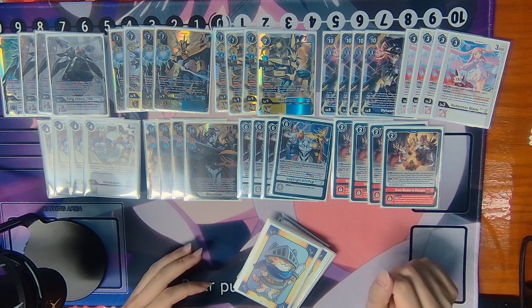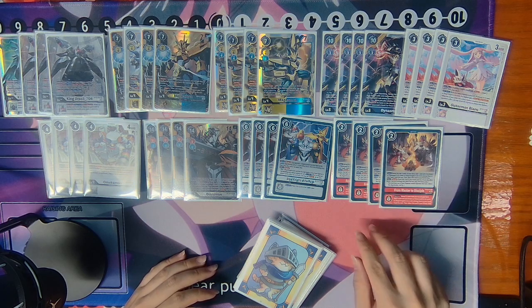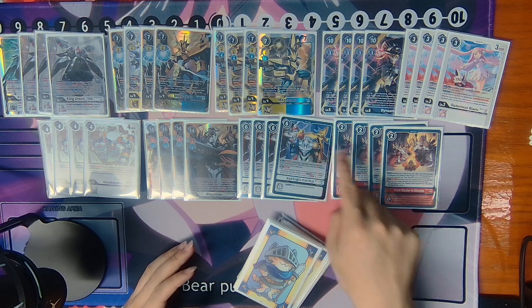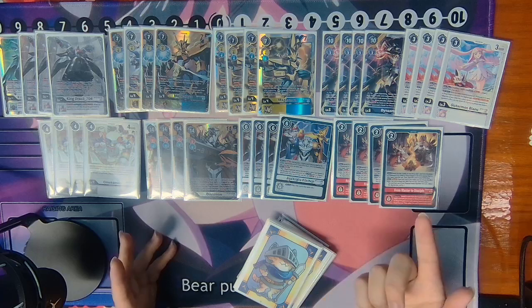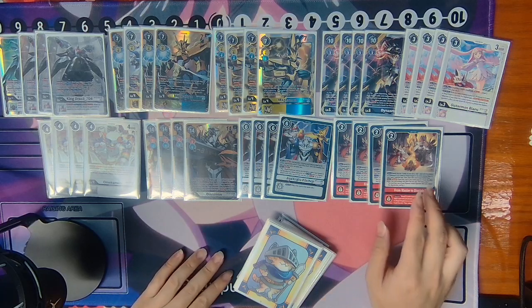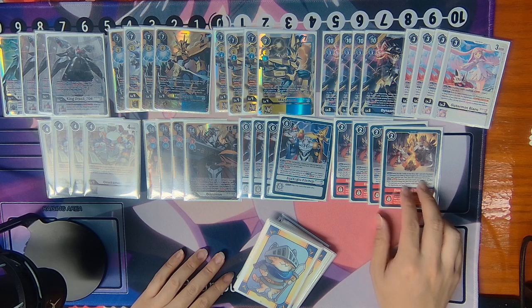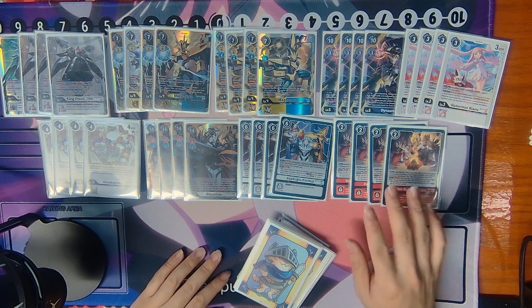So when you use this option for 2, you reveal the top 3 cards of your deck, grabbing a Royal Knight card. You can also grab one of these because they also have the Royal Knight trait, or any of your Royal Knight Digimon. And then after that, trash the other 2 cards that you did not grab. Oh, you can also grab Sistermon, but I basically never grab Sistermon with this. But you could.